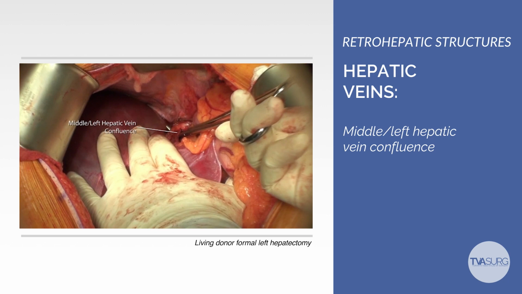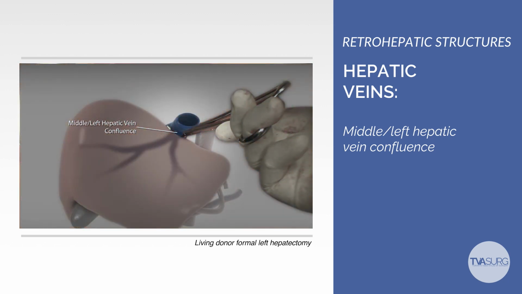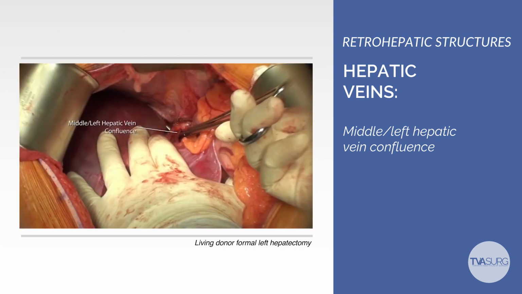Very often, about 60% of the time, the middle and left hepatic veins are found merged together before they insert into the vena cava. So it looks like there are 2 hepatic veins instead of 3. It is very rare, almost never, to have the right hepatic vein merged together with the middle hepatic vein before inserting into the vena cava. People may think it makes sense to have the right merge with the middle because the right lobe is bigger than the left lobe, but it is not the case.